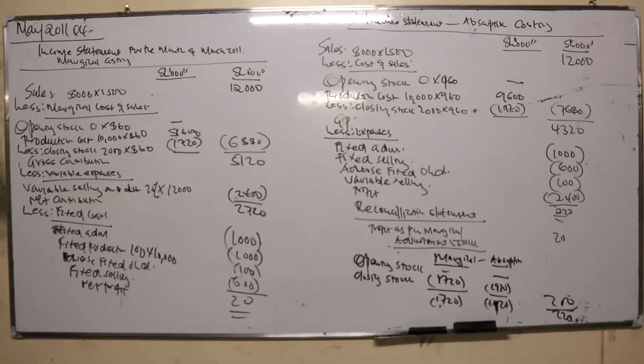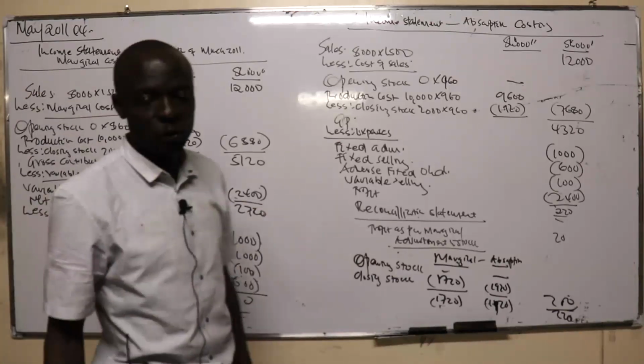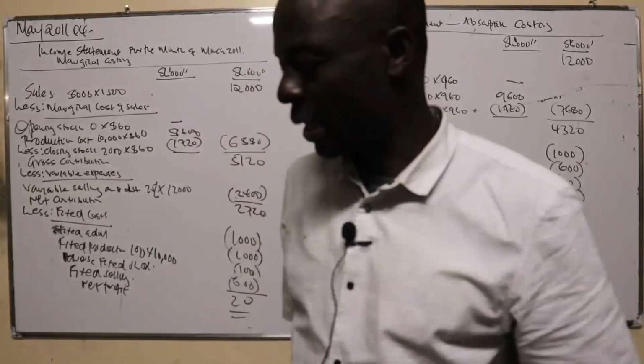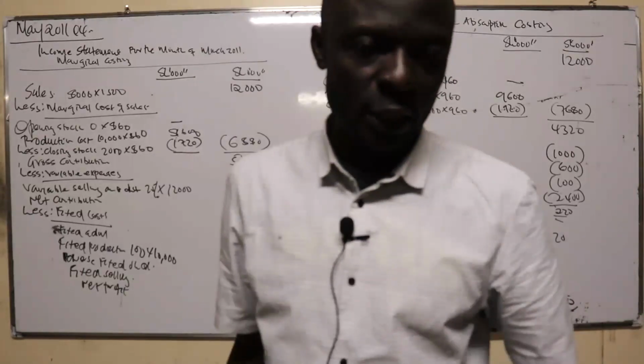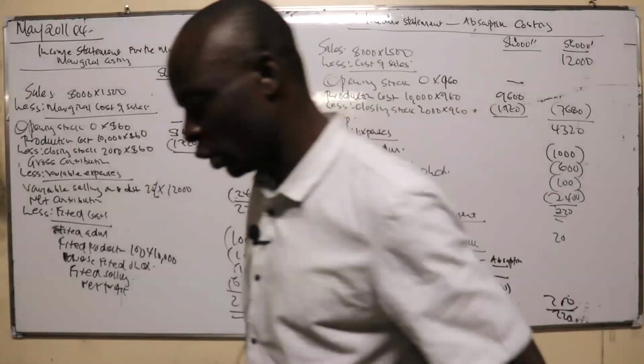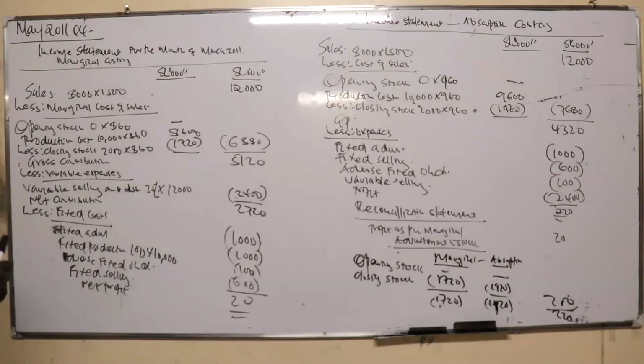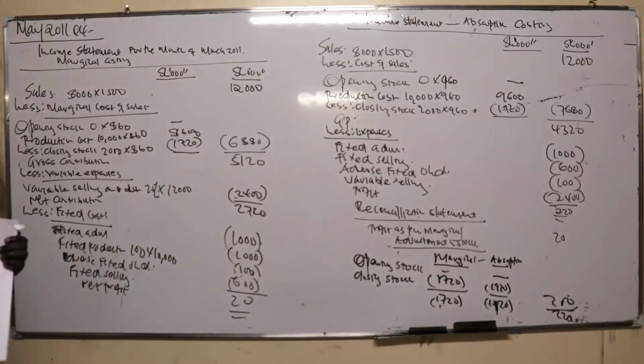So now that is how we do marginal and absorption costing. So next time we'll review how to do CVP analysis and of course do another area under this topic. In case you encounter any question that you're unable to do, you can always reach me. We'll always help each other to get the correct solution. So for now, we're going to end there.